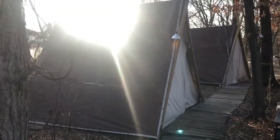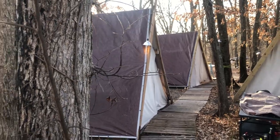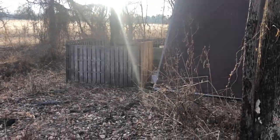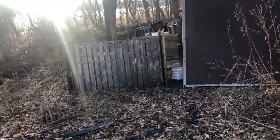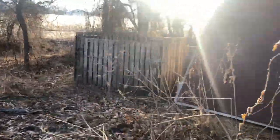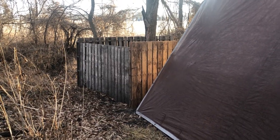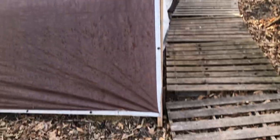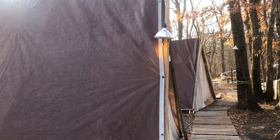So I think my little village looks very nice and picturesque. It's important to me that everything look neat and clean and orderly. And you know, like everybody, I have junk. But I always either put it inside or behind a fence. And I think this free pallet fence looks pretty nice. You can see a better angle from here. See how nice that looks? I think it looks great. And I think the sidewalk looks really nice too. There's some issues with getting the right kind of pallets so the boards don't break, but that's small details.